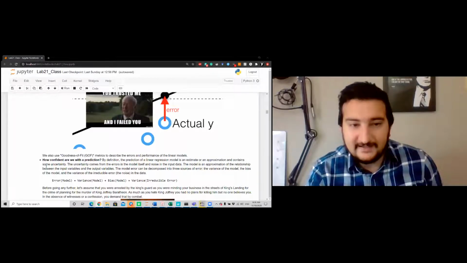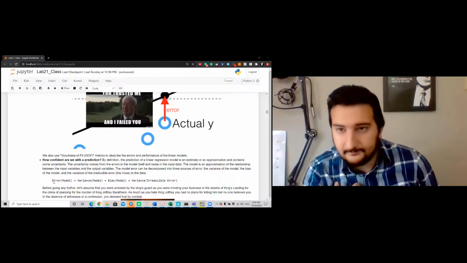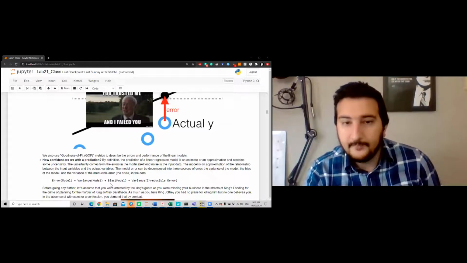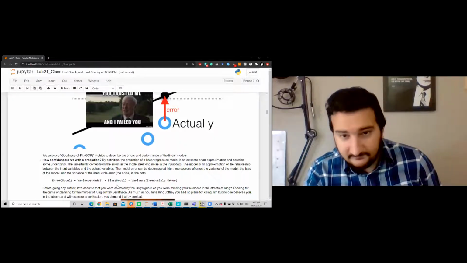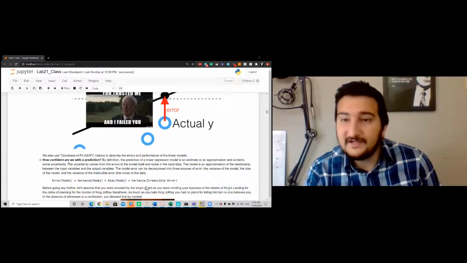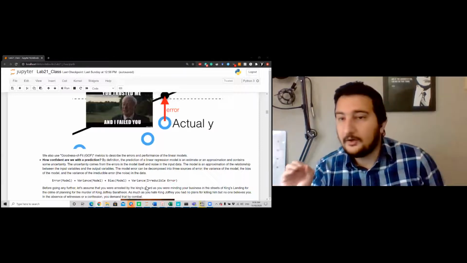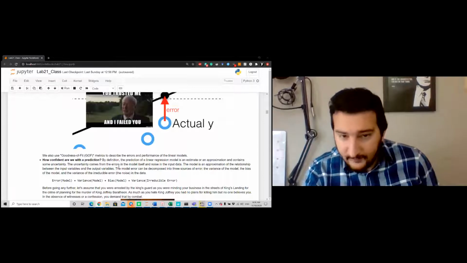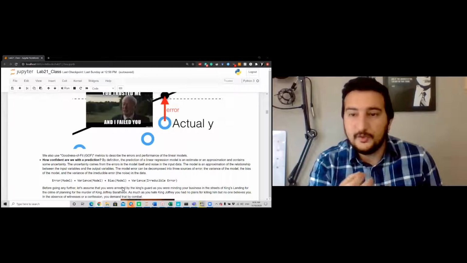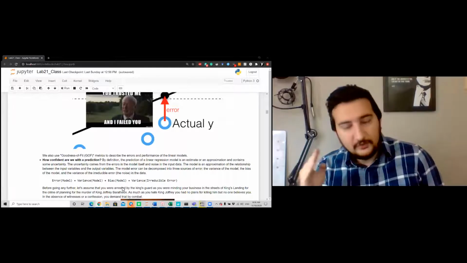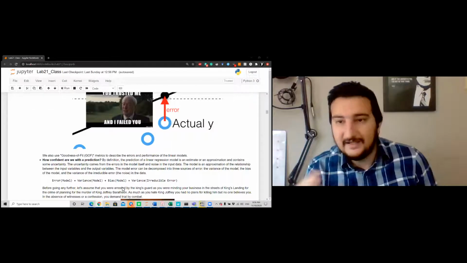Generally, we say that our model's error comes from these three elements: the variance, the bias, and then the variance that is associated with our noise. The first two, the variance and bias, are things that have to do with our model, and we, to some level, can play with them and try to modify them.